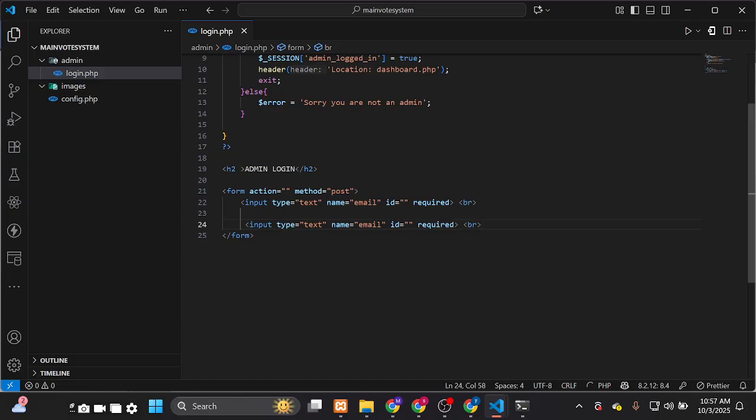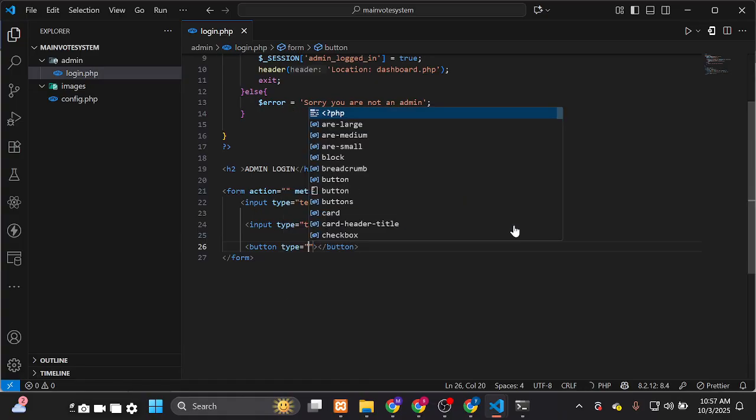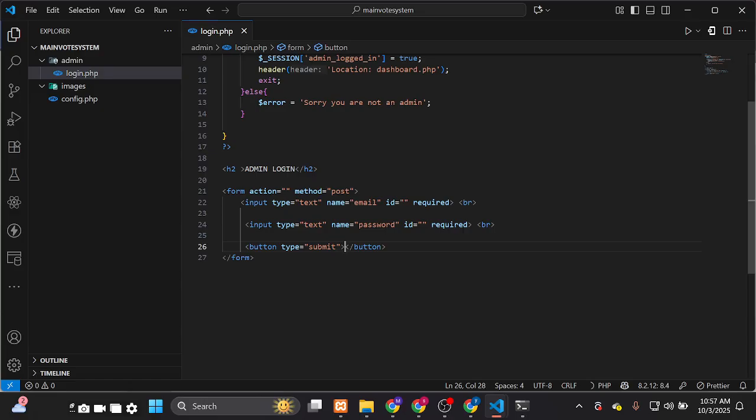And I'm going to call this one password, and button. So this button is going to have a type of submit, and I'm going to have login like this.